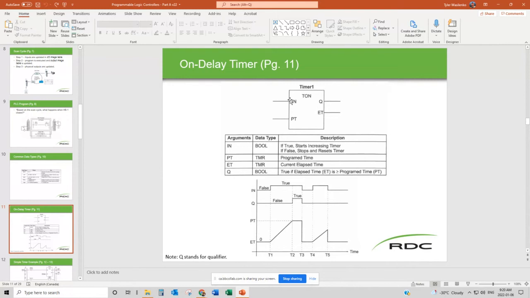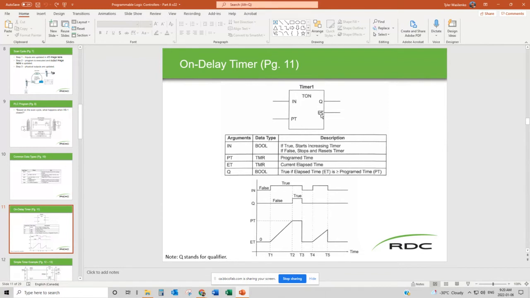So if I make this positive, the timer starts counting. 1, 2, 3, 4, et cetera, et cetera. And it'll keep counting up to a program time that we enter into the configuration of this block. If it goes false before we get to the predetermined value, it'll reset and stop. Program time, again, maybe by a different name, but any block in any system will still have this part, and it's a preset time or a program time, 10 seconds, 20 seconds, 500 seconds, 2 milliseconds, whatever it is. This is a configurable value that we put in when we are making a program.